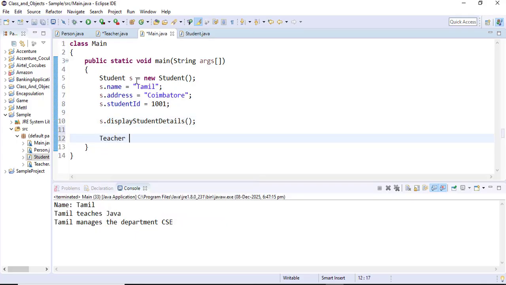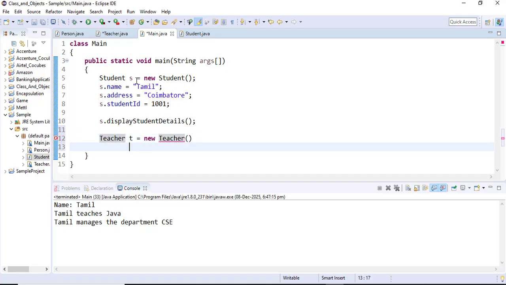I'm going to create an object for the teacher class. Teacher t equal to new Teacher. This is another child class. Okay. Now I'm going to give the name for the teacher.